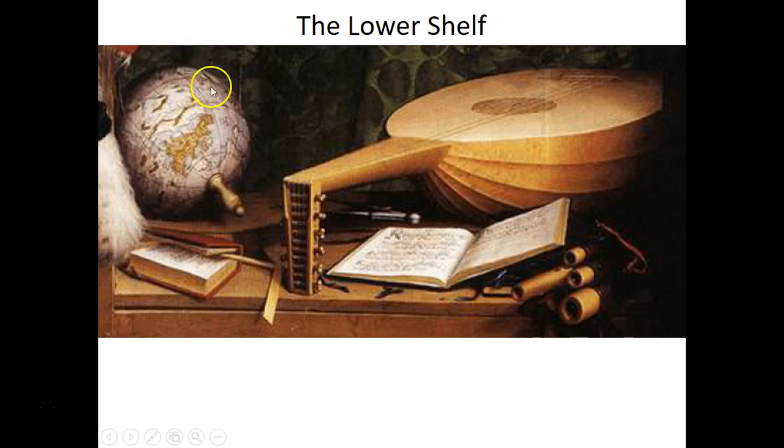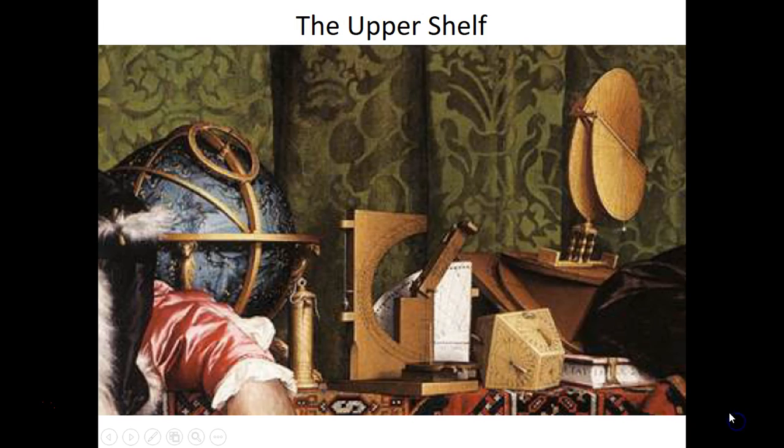And then over here is a globe, and you can obviously see there's a handle that you can spin. But if we had to generalize what we have here, we've got art and music and literature, and what we've got on the lower shelf is a kind of cultural milieu, if you will, a bunch of things from different parts of the world involving culture.